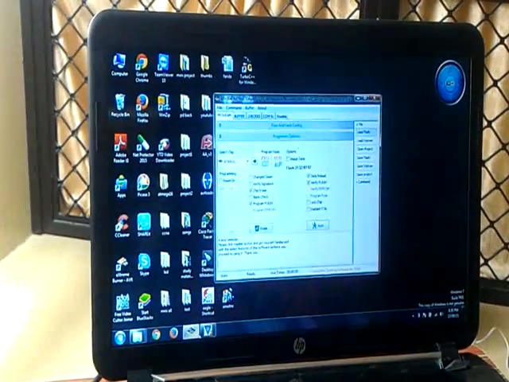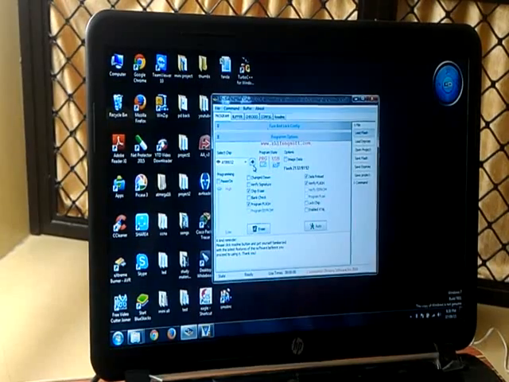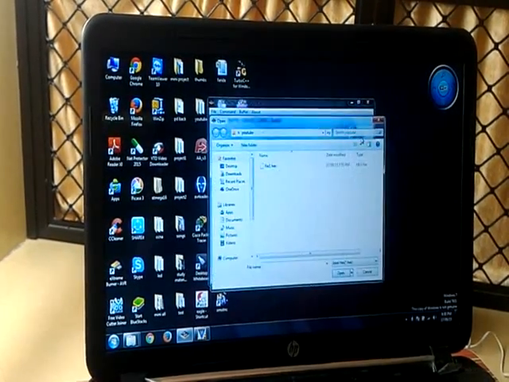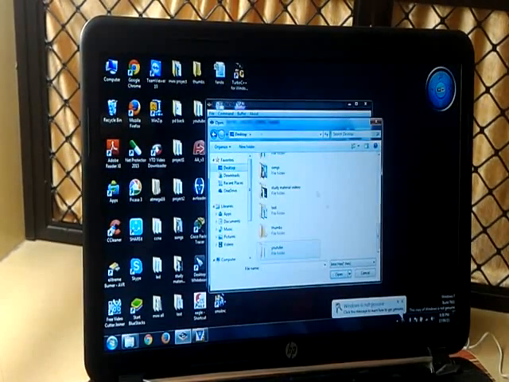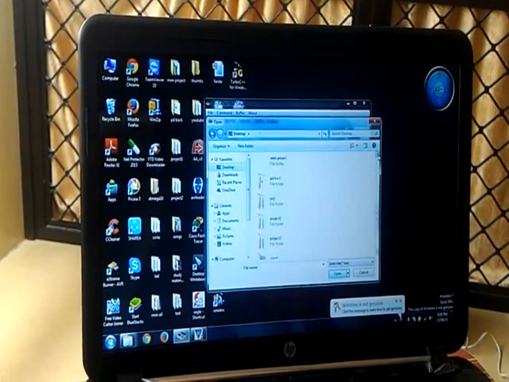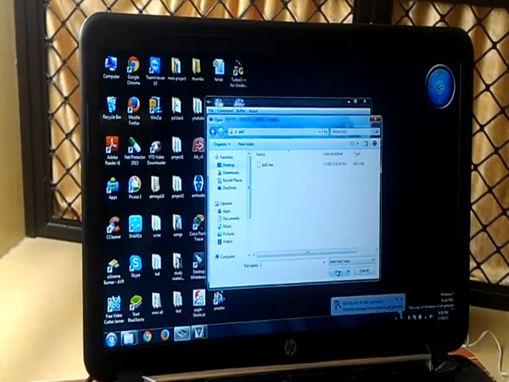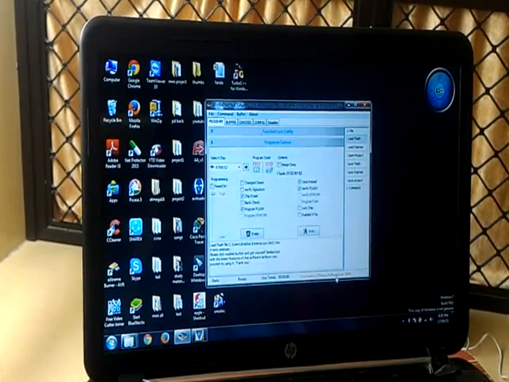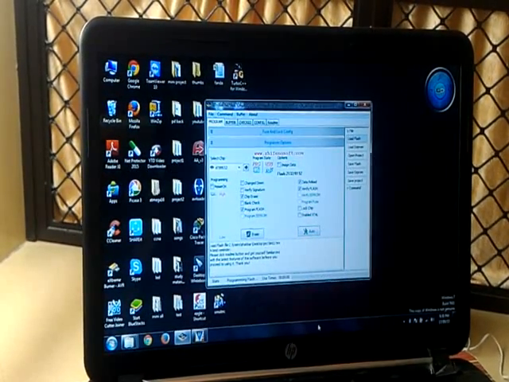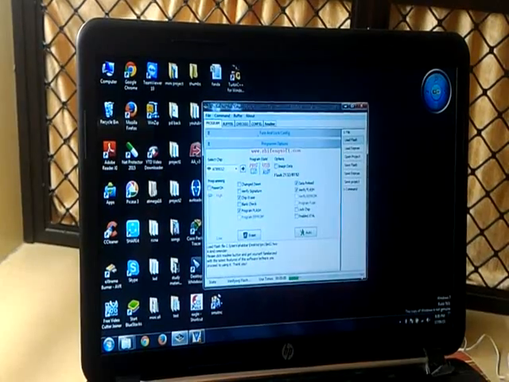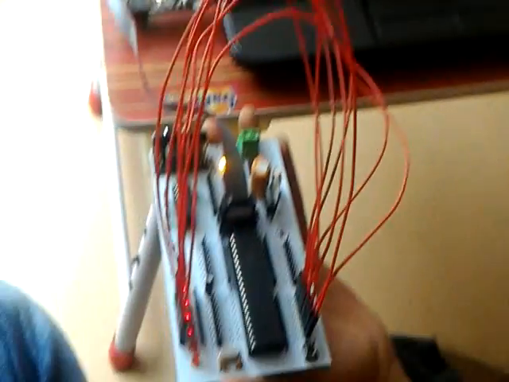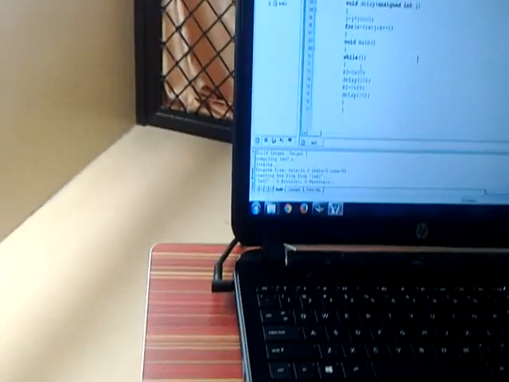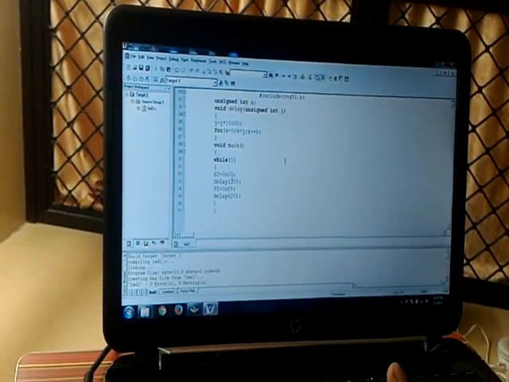Open the software, then make sure the selected chip is 89S52. Then load flash, select the folder which you have created, PO1. Open. A hex file has already been created, as seen. Select it, open, then auto. You can see it's been fetching. Yeah, your program has been fetched, and you can see it in the LEDs. So the program was 00, and after a delay FF.